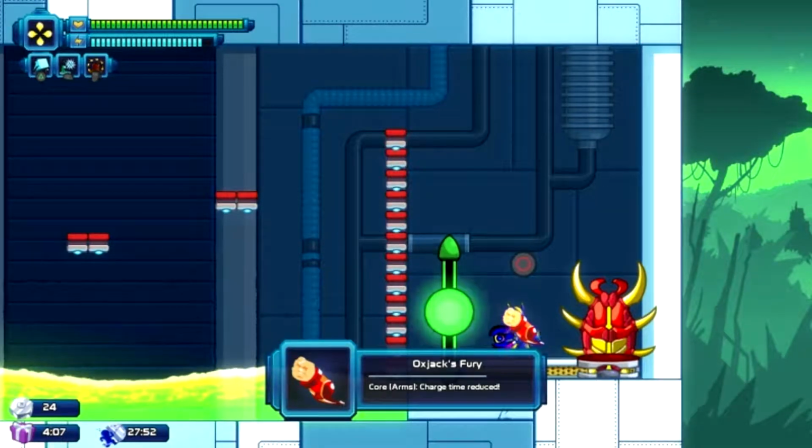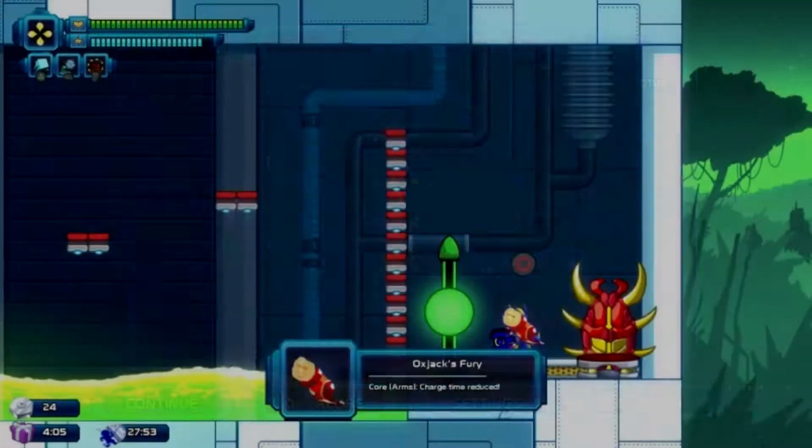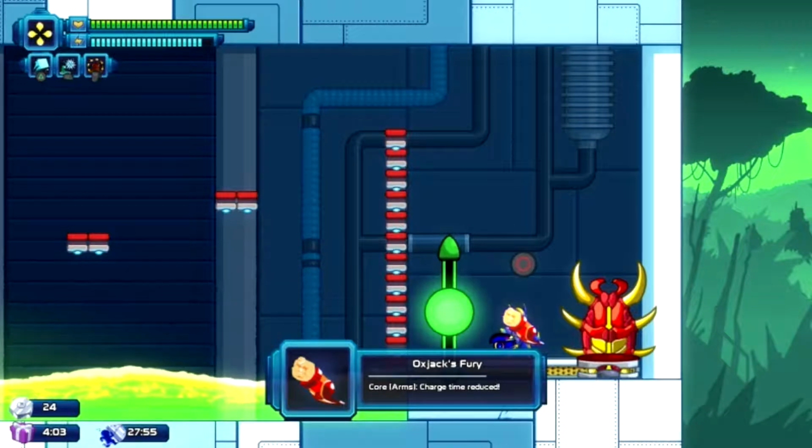Reduces the time to charge, but doesn't get me the double charge that my Draco Pin does. But it will give me 2 parts for Oxjack, and once you complete an entire set, if it's all the same, you get extra bonuses.